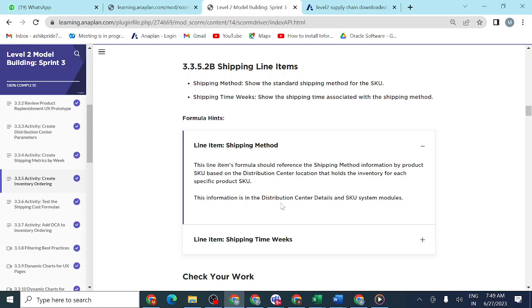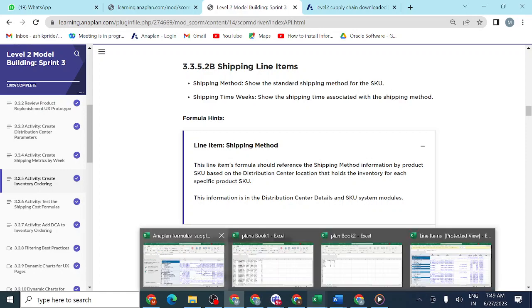This information is in distribution center details, and it belongs to specific product SKU details, which are system modules. They are giving a hint that we should give the reference from system modules.